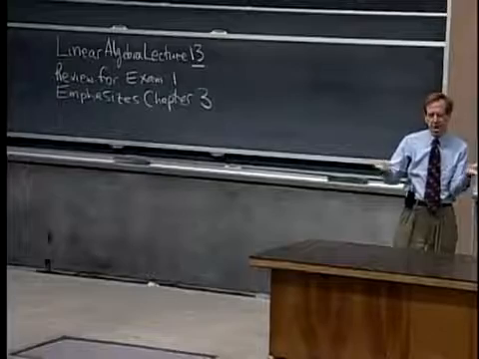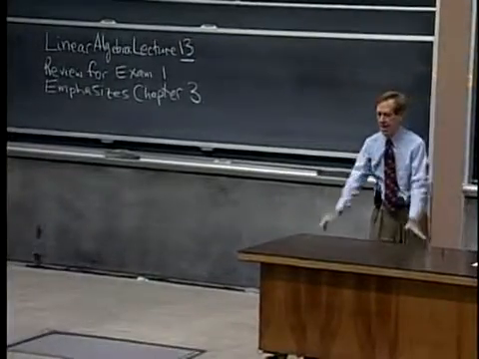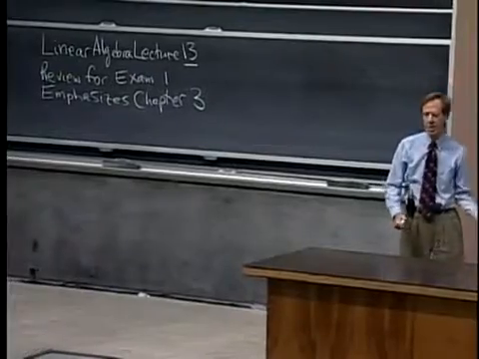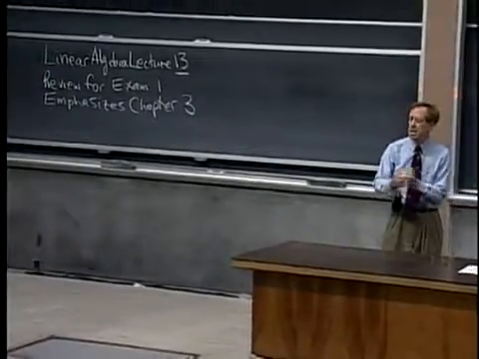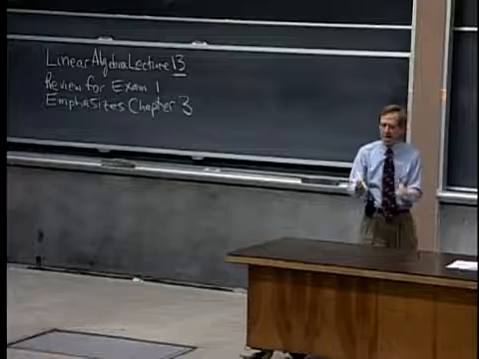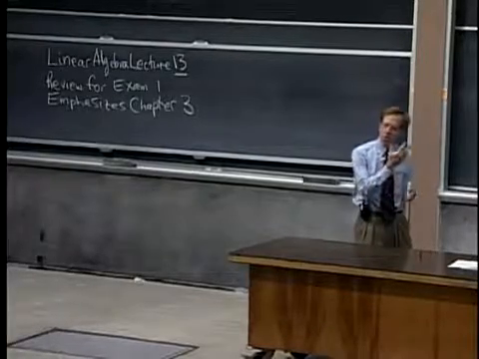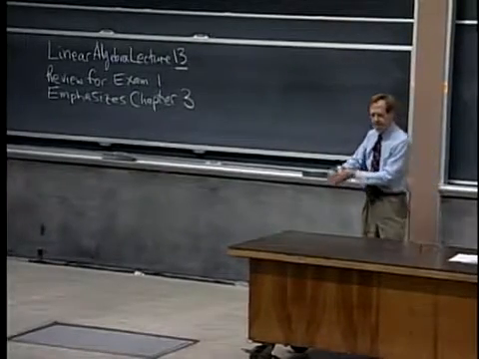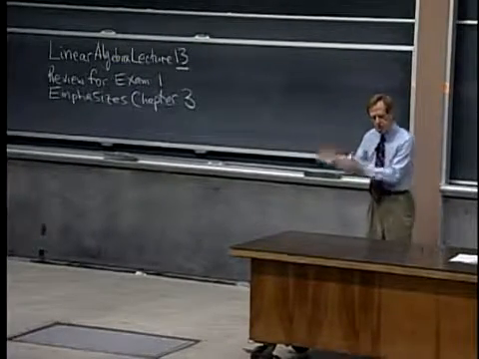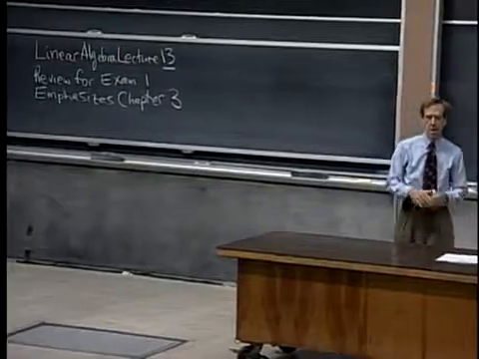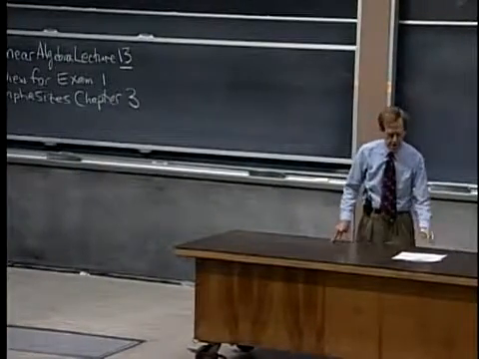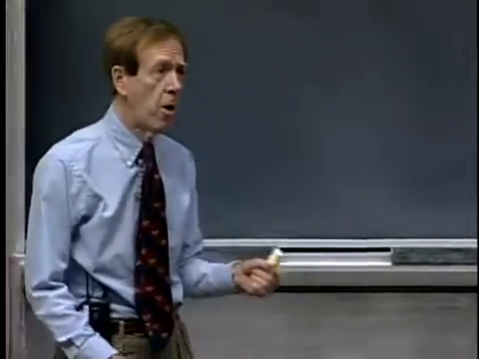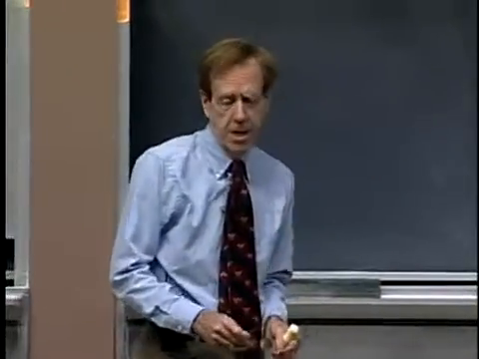Chapter 3 was about rectangular matrices, where we had null spaces and null spaces of A transpose and ranks, and all the things that are so clear when the matrix is square and invertible. They became things to think about for rectangular matrices. And vector spaces and subspaces, and above all, those four subspaces.